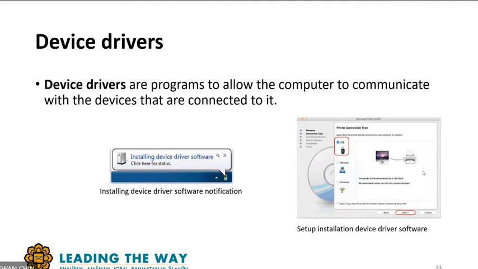It is the same when you buy a printer now. Certain printers are plug and play. Just plug it in and it can be used automatically. Certain printers give you a CD for you to install the device driver. So basically, we can imagine the device driver like a bridge between two devices. We have our own computer and we want to send an instruction, or give an instruction for another device to function based on our instruction from our computer. That is the function of the device driver.